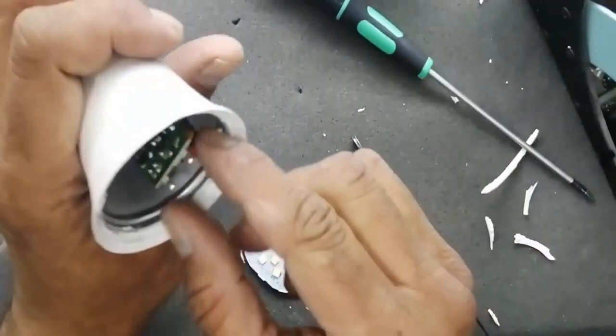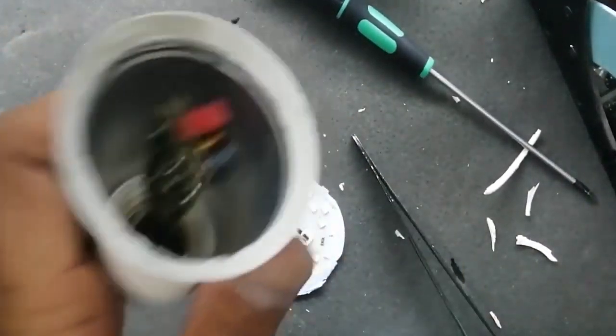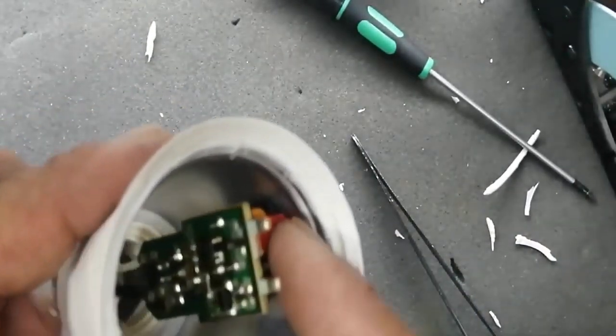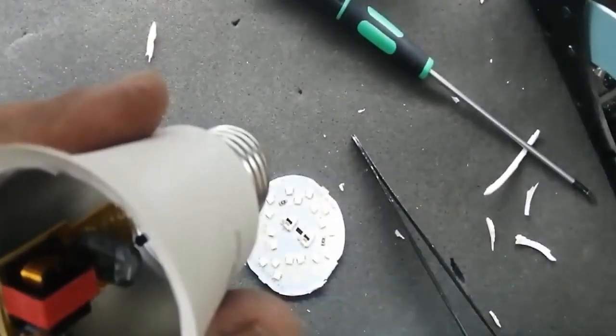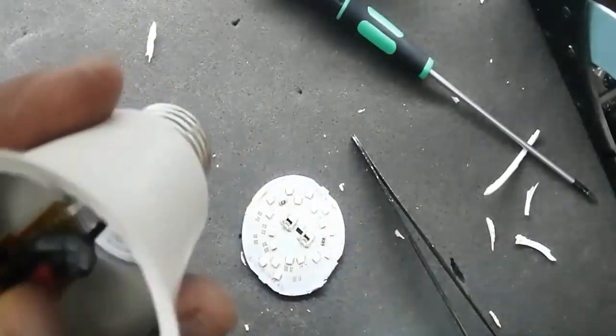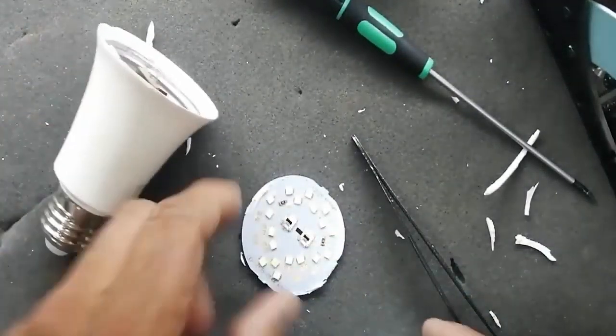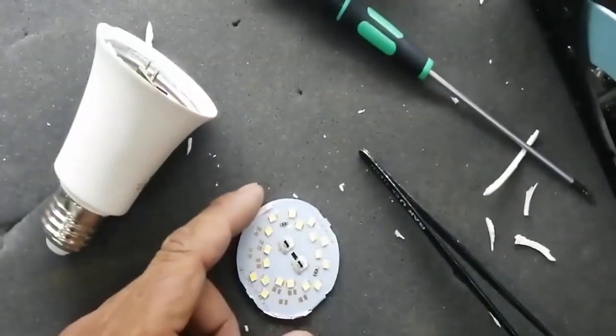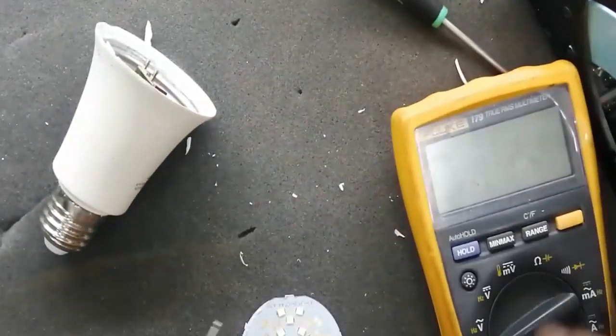We can see there are two pieces. One is the LED lamp panel and the second is the power supply. There is an inverter circuit inside this switch part power supply. This is the LED panel. There are series LEDs.